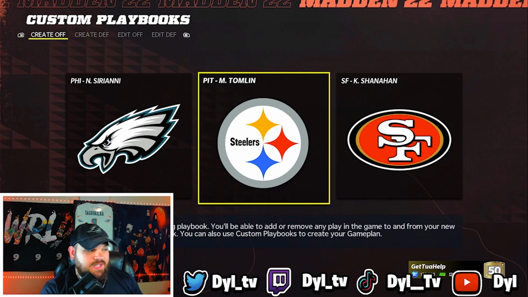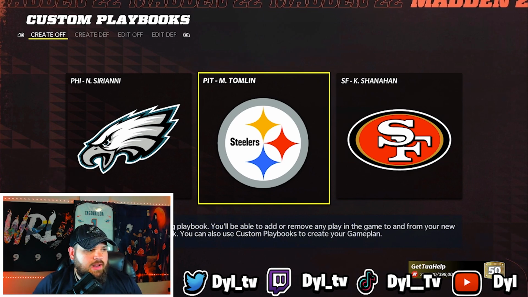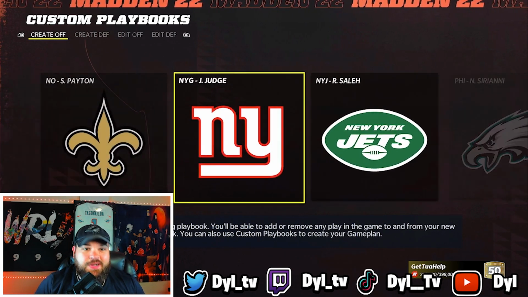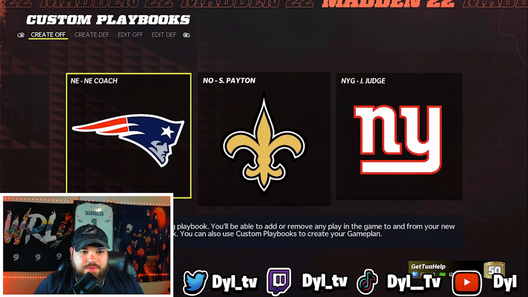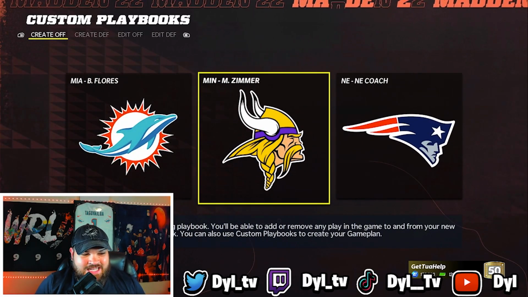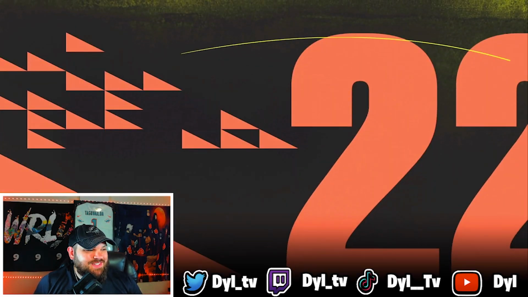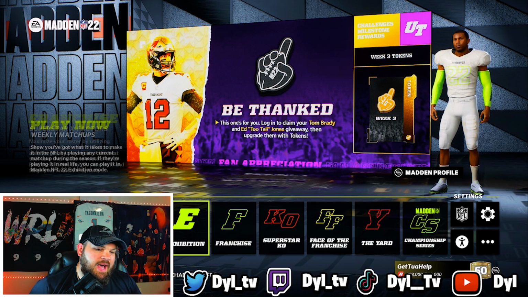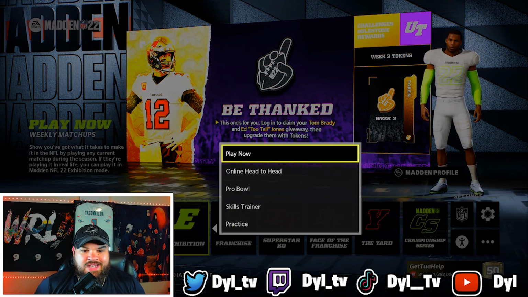There were like plays added here and there, and I will say for the most part, I felt like playbooks were pretty solid. I really didn't have any complaints. A lot of them stayed the same as in 22. Now, were they up to the standard that I would really like? Probably not. But now we're gonna go ahead and touch on gameplay right here.